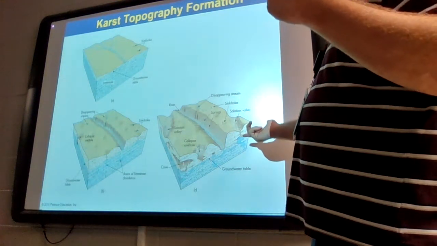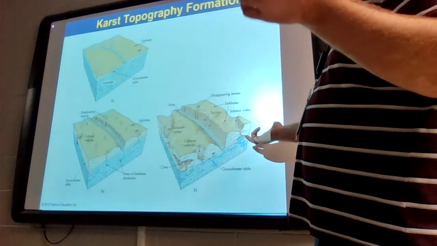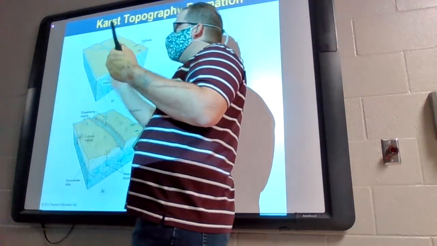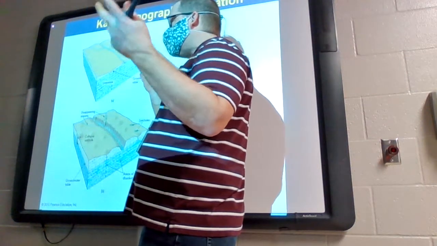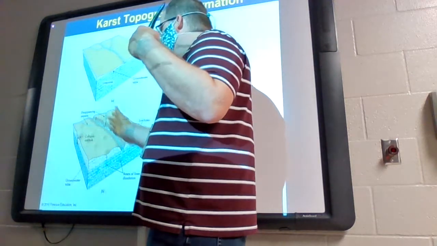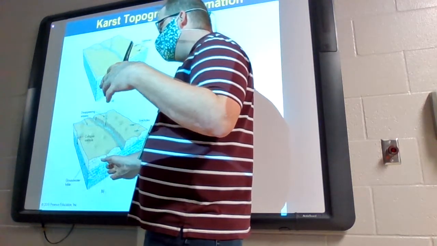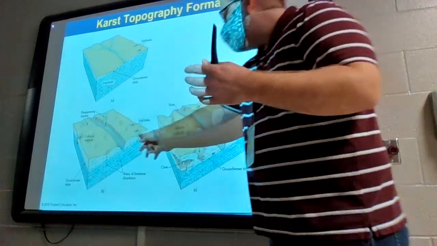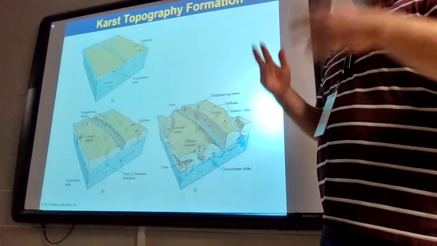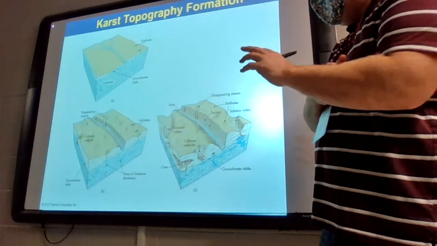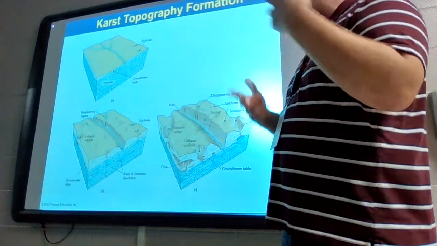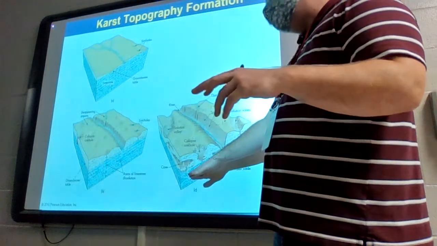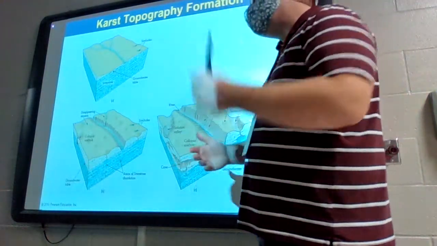So they're just showing you a time lapse in a way of how karst forms. I have a limestone rock package or something that will be dissolved by water relatively easily compared to some more robust rocks. As the water flows and sinks down into the soil, it will penetrate into some cracks. The more it penetrates, the more it dissolves, and these cracks will start to get bigger and bigger, and you get these sinkholes that form in a way. If my sinkhole doesn't come up to the surface, I get a nice cave that can have stalactites and stalagmites. And if eventually the water level drops and the cave isn't flooded, I can go down there and explore it.